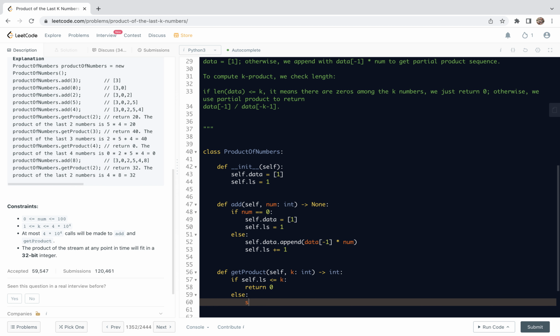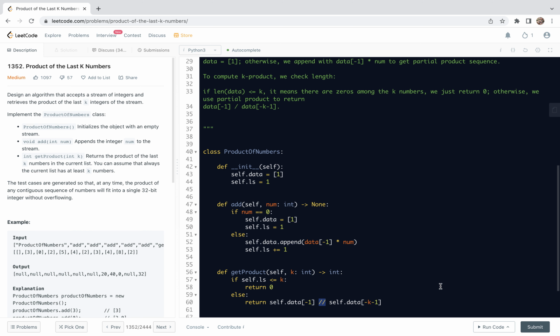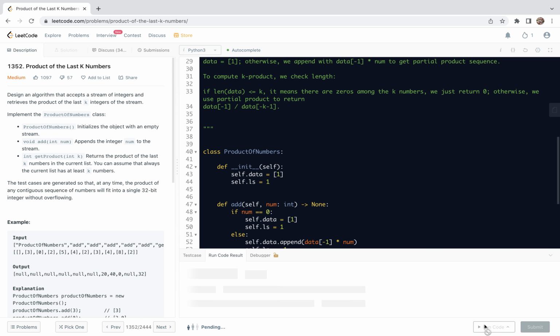So we're going to return 0 in this case. Otherwise, we're going to return self.data[-1] divided by self.data[-k minus 1]. Here we want to point out that we should use integer division in order to conform to the data type. So with that said, I guess that's a full form of solution to this design problem.